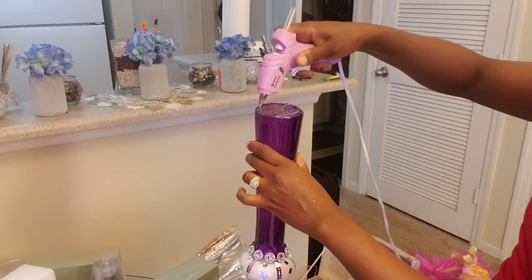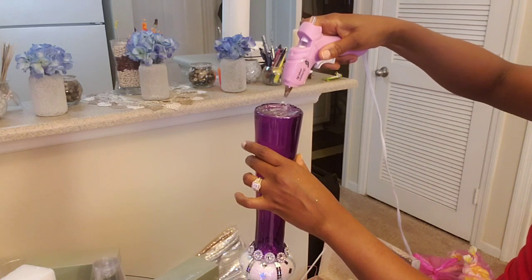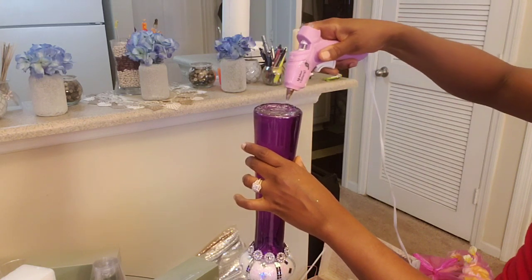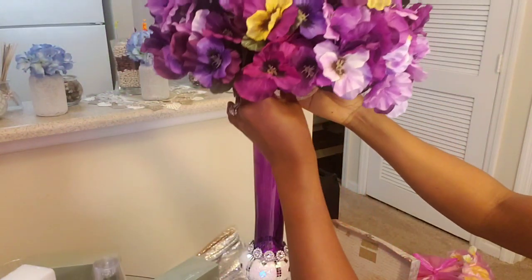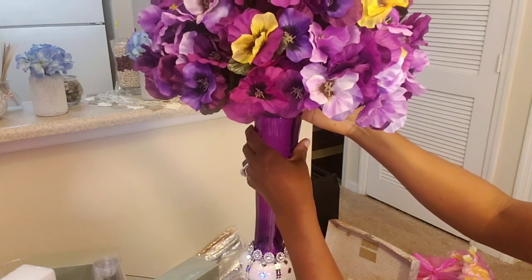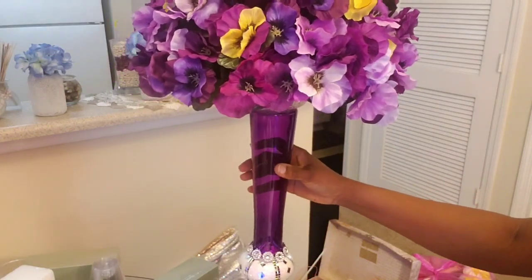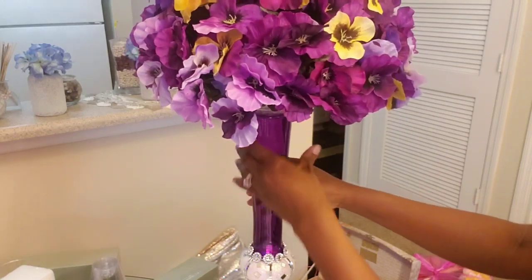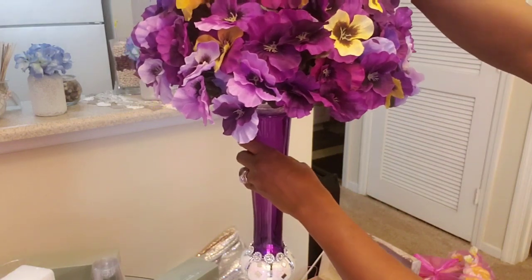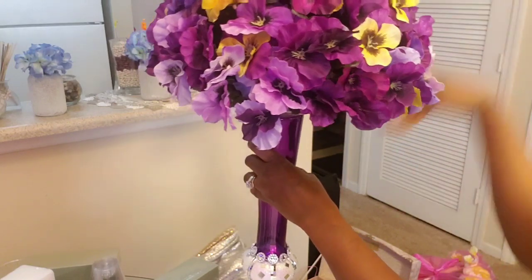It's going to fall down. You're going to see soon that when I try to put the flowers on top of it, I was struggling, it was kind of shaking, it didn't want to stay still. So at the end of the video, I decided to put something under there. I used a small plate and one candle holder to sit it on, and after that I glued everything together, put the flowers on top, and then it was good.